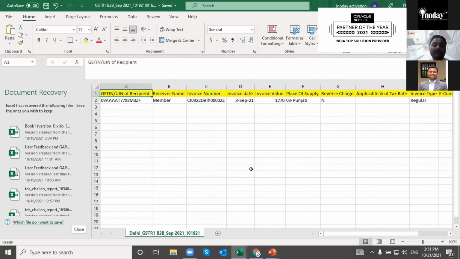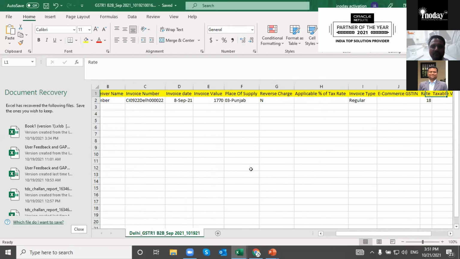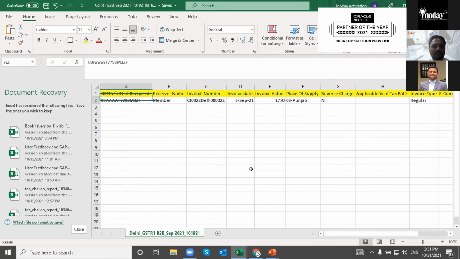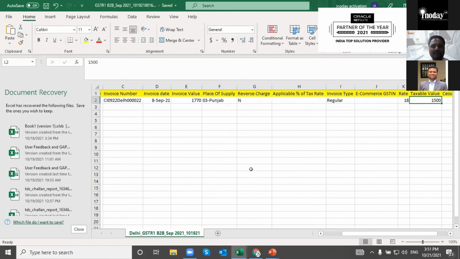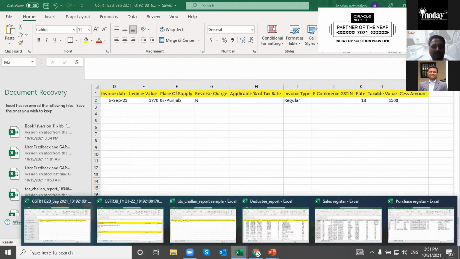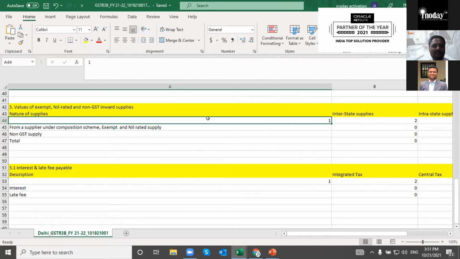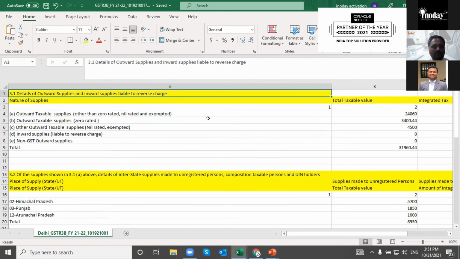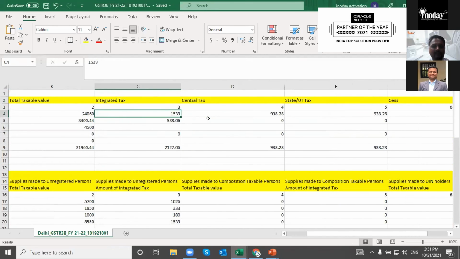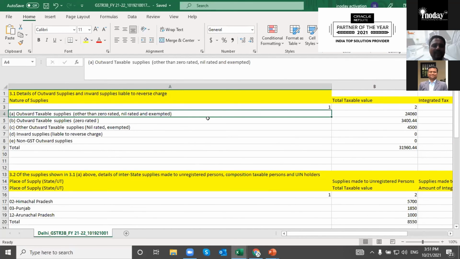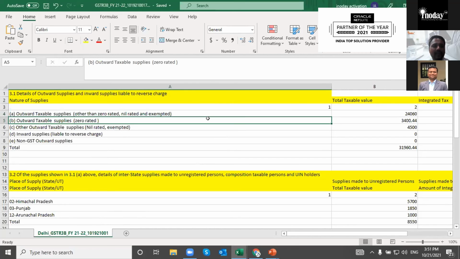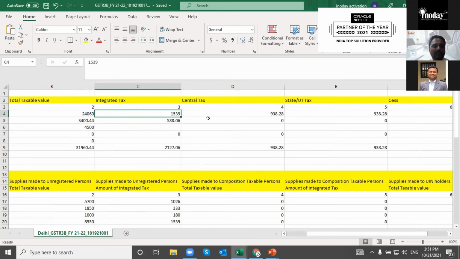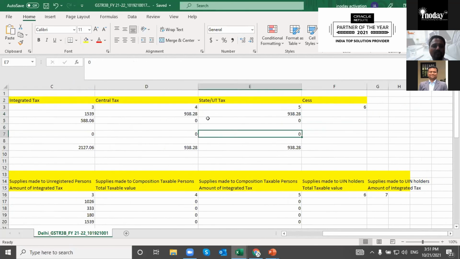We have already downloaded it for you. For B2B and B2C, we have similar kinds of reports for B2C as well. So that is downloadable. We can simply download it from here, and in this format it is showing all these details to us. Going forward, for GSTR 3B also we have downloaded the reports. So all the details of outward supplies are provided for outward taxable supplies. These are all on the basis of the transactions we have entered for that particular period of time. Accordingly, we are generating it for a particular period, like what exactly is the value of central tax. So all these details are there.